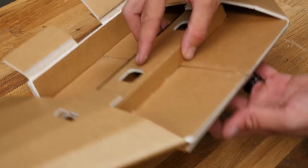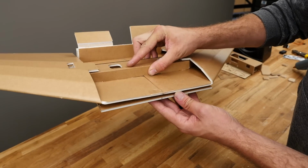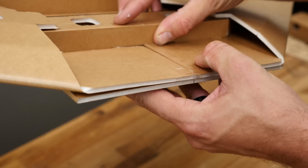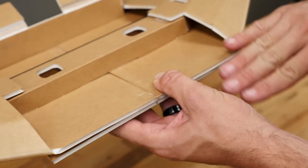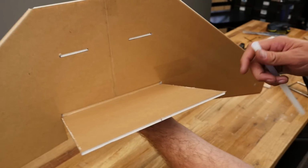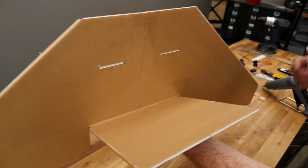And then also, I put a little indicator line that'll either be on your plans or on your speedboat kit right here. We want to make sure that indicator line lines up right in the center here so it's as square as possible, because your lower plate is going to wrap around off of that and you want it nice and square. So I'm going to go ahead and just leave this here right now. That way we kind of have a good reference. We don't have to manage it too much.